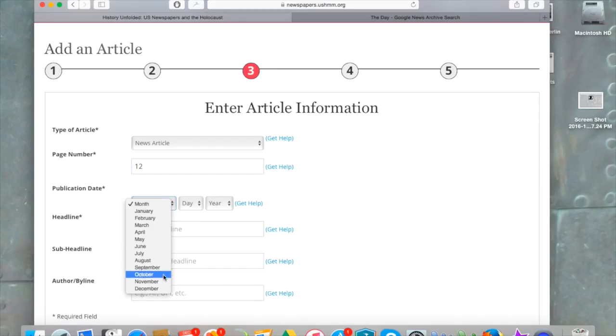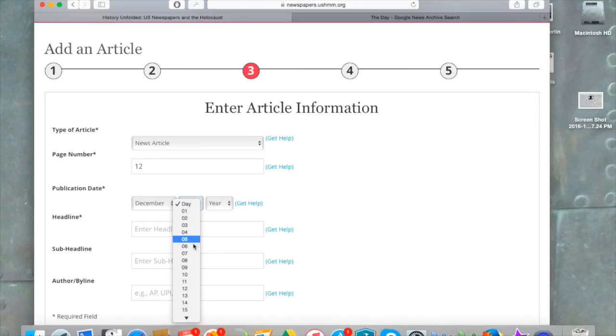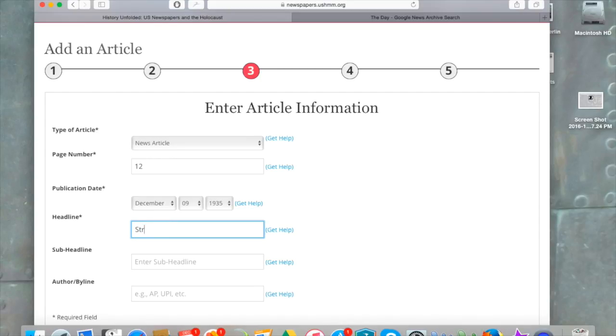Page number is 12. The date was December 9th, 1935. Next, we'll type in the headline, Strife Renewed as AAU ratifies participation in Berlin Olympics.